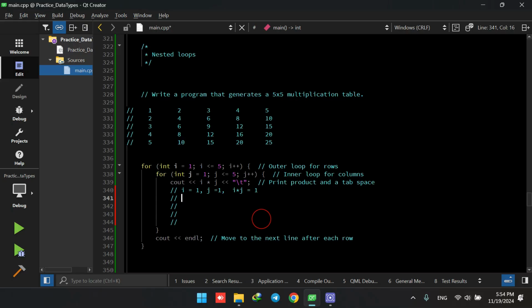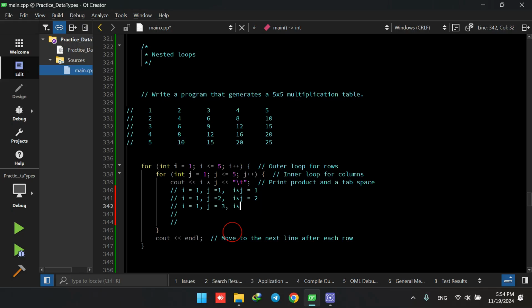Okay, so now i still equals 1 while j equals 2. Now i times j equals 2. Another round. i still equals 1 and j increases until it reaches 5. i equals 1, j equals 3.